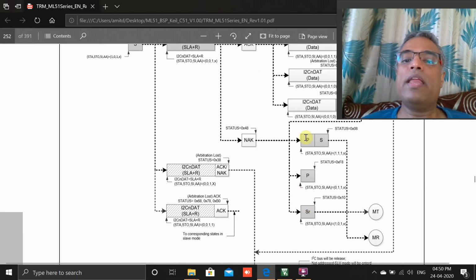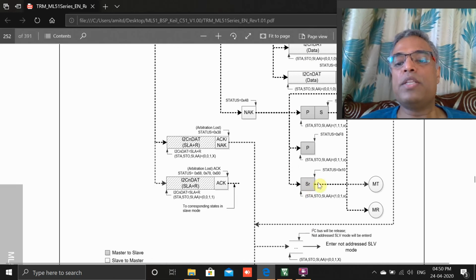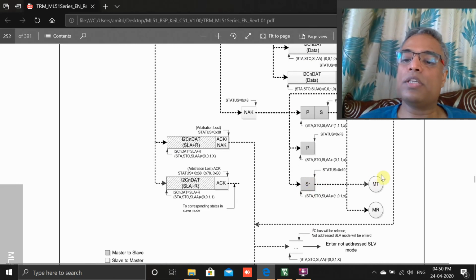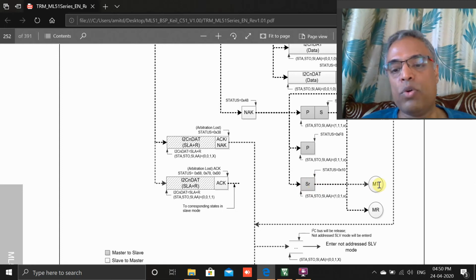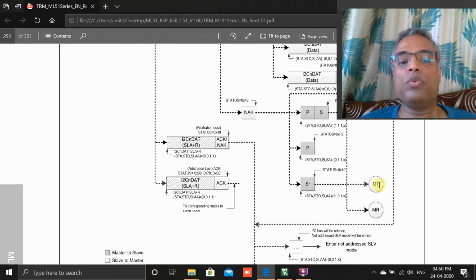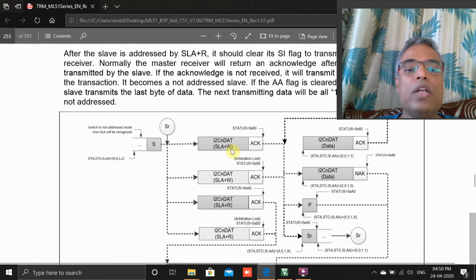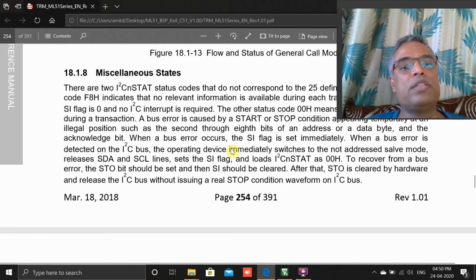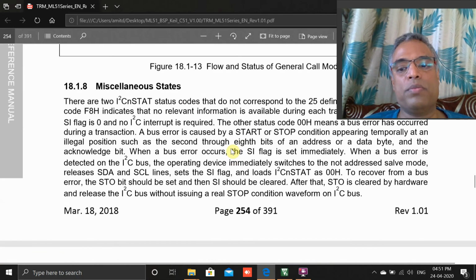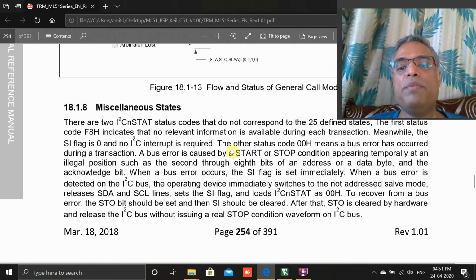So here again, if you have the start bit but you do not send the stop bit, you can send a repeat start here and then go to the master transmit mode. From the master transmit mode, you can go to the master receive mode, and from the master receive mode, you can go back to the master transmit mode. Okay. So much for this. Then these are just various slave conditions that we are not going to talk about.